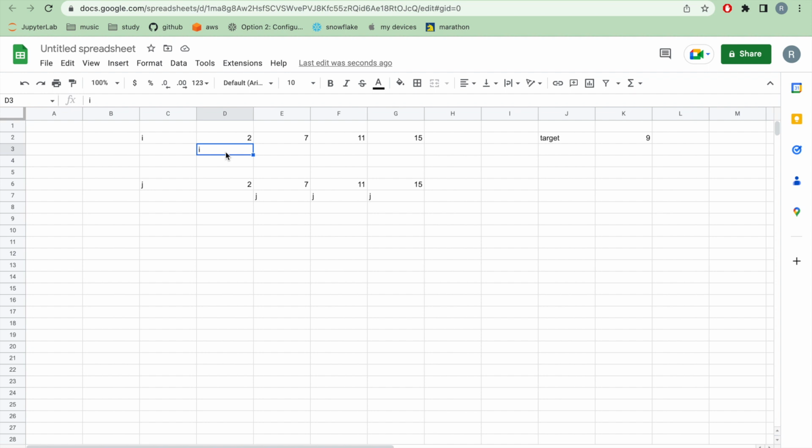If we don't find it in the first iteration, then i will move here, and j will run from here to here, so 7 plus 11 or 7 plus 15. That's how it's going to iterate over the two nested loops.